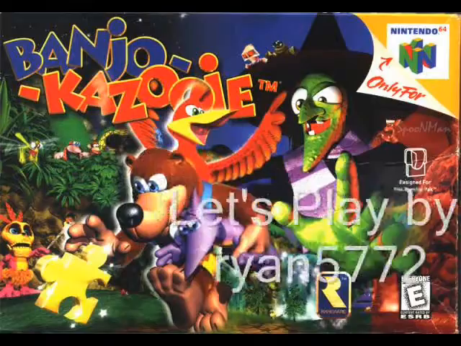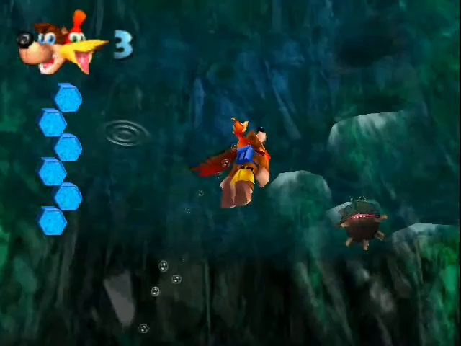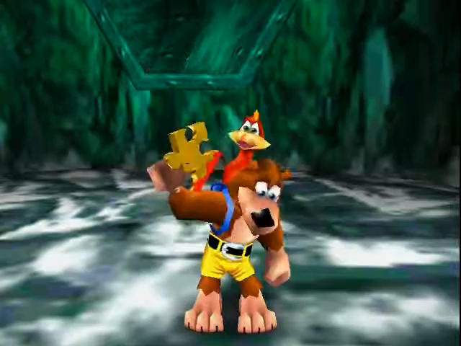Alright, we are back with more Let's Play Banjo Kazooie, and I exited the world last time. Why do I keep saying we? Because now we can get this Jiggy that's out here. And that would be number 9 for Grunty's Lair Jiggies.